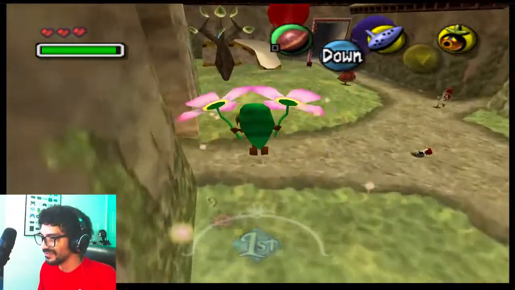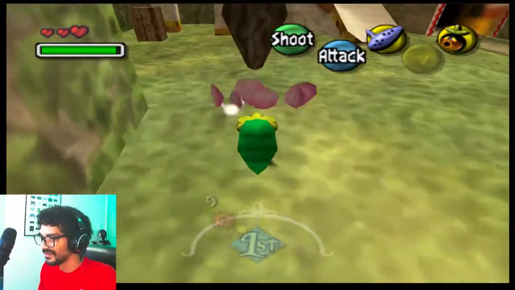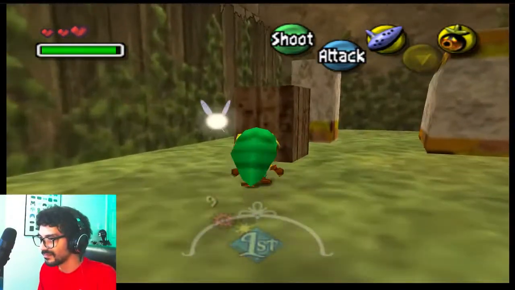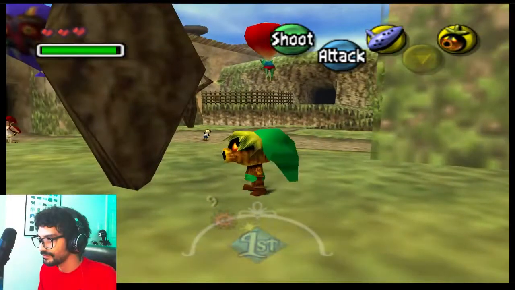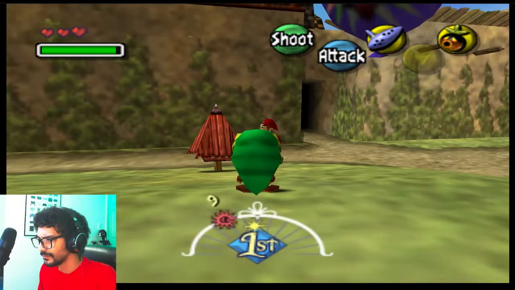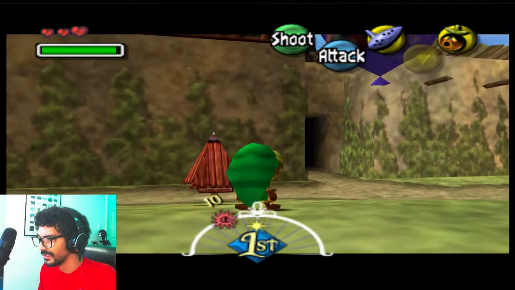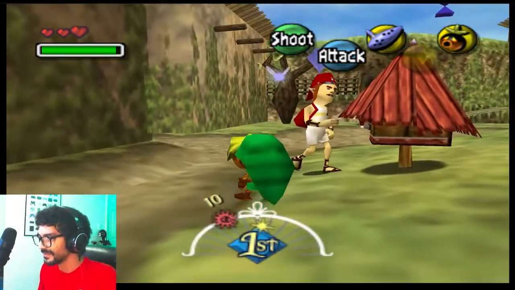I don't think I can get over here. Yeah, I can't. How do you get it over? Okay, I can't climb. There's a guy running. What the fuck?